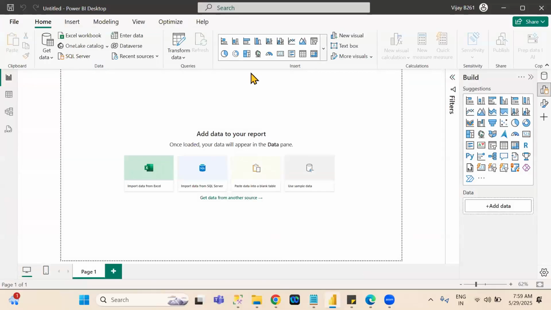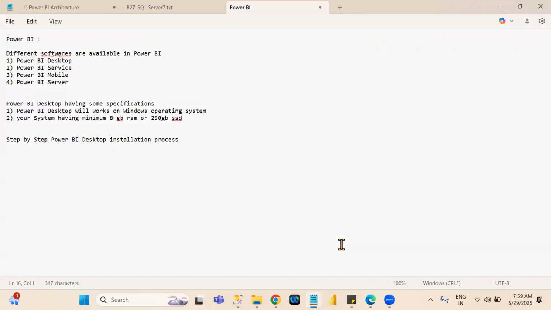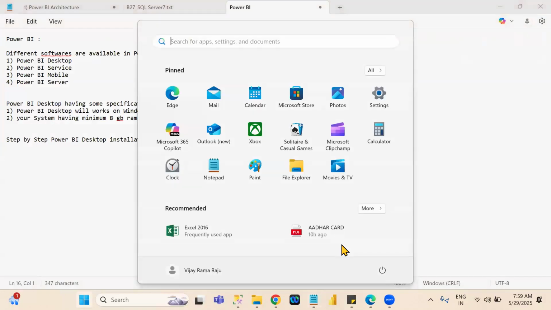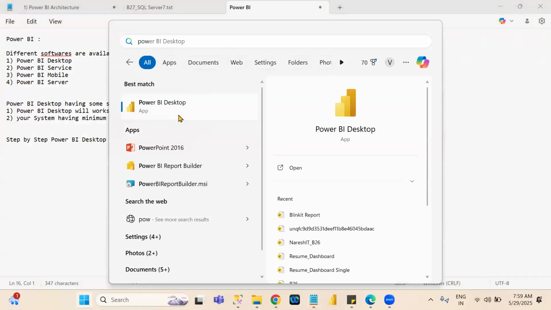See here. So, this is Power BI Desktop, right? You know how to open Power BI Desktop, right? Once again, I'm opening this Power BI Desktop. In Windows, you have to type Power BI Desktop. Whenever you want to use the Power BI Desktop application most of the time, better to put that one in the taskbar itself.